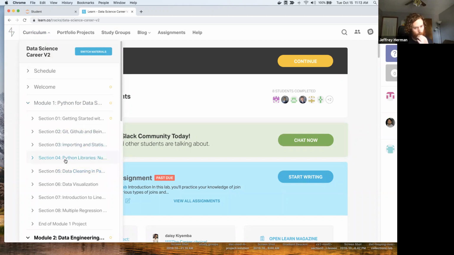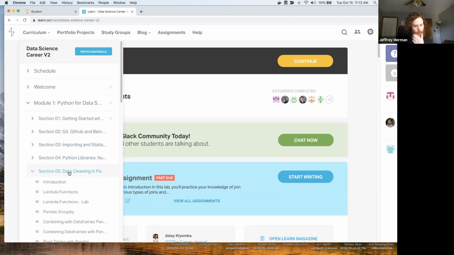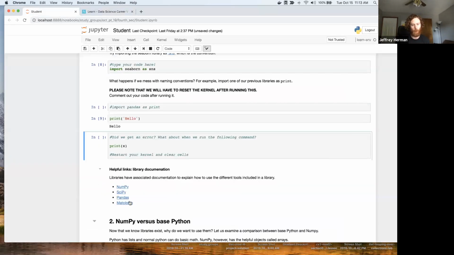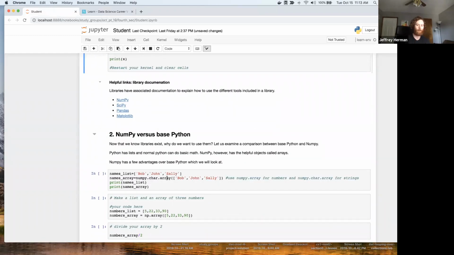Yeah, so we're doing 3 and 4. So we're doing data cleaning, which is going to be more pandas, and then 6 is data visualization. So you'll learn more about matplotlib next week, and SciPy you'll learn more about, and it's pretty heavy in mod 3. So that's just a little high-level overview of how to import libraries into Python.